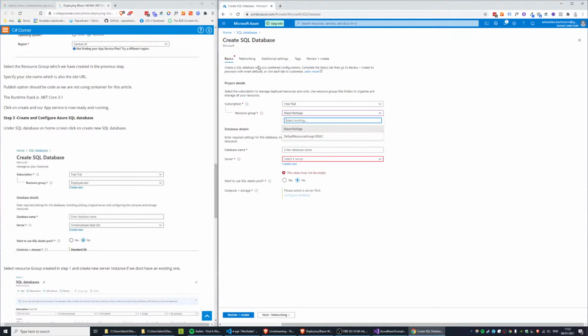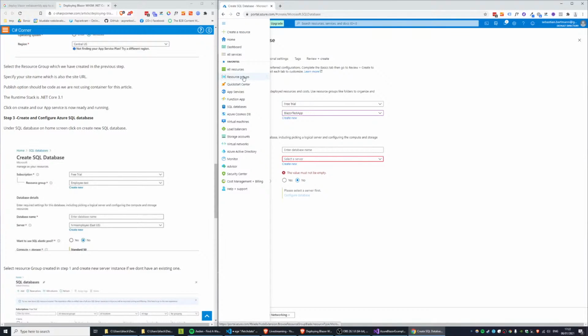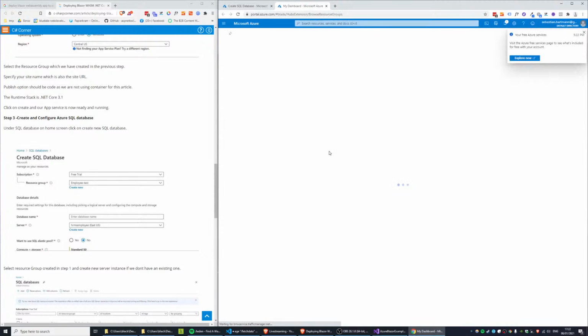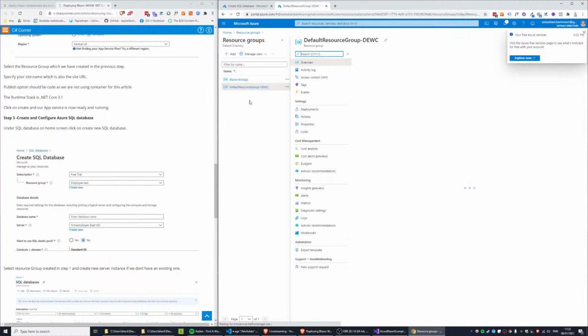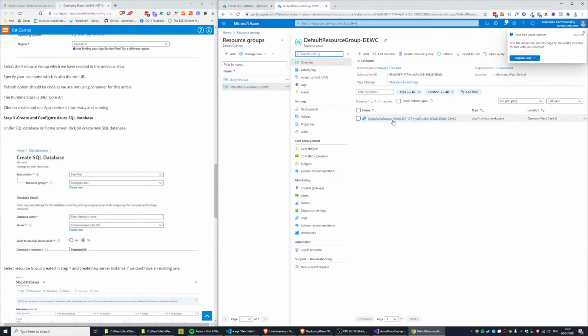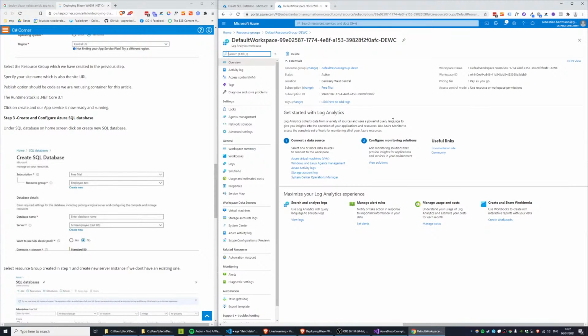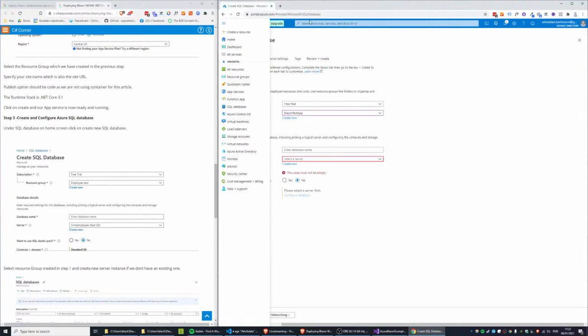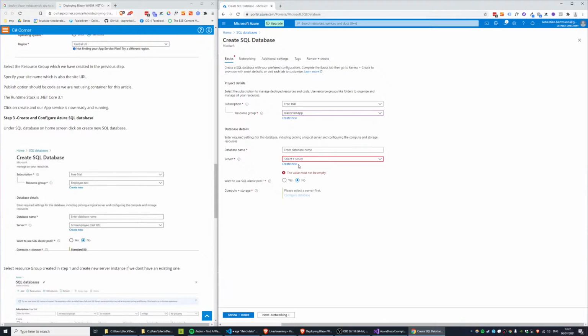Why did it create this default workspace? Maybe for logs to not be hosted in the same thing. That would make sense. Whatever.